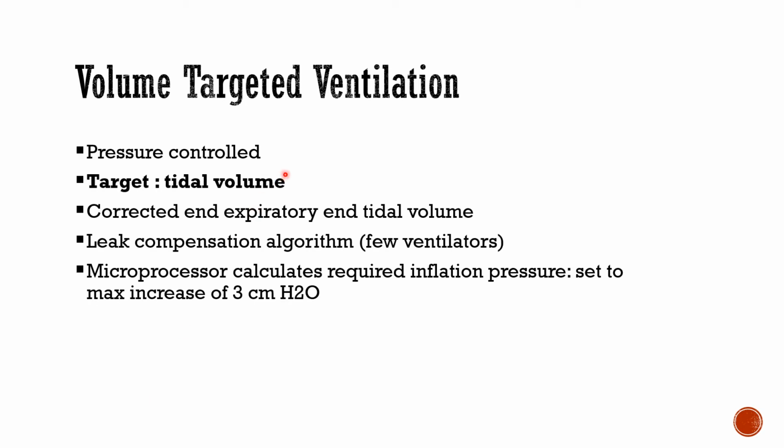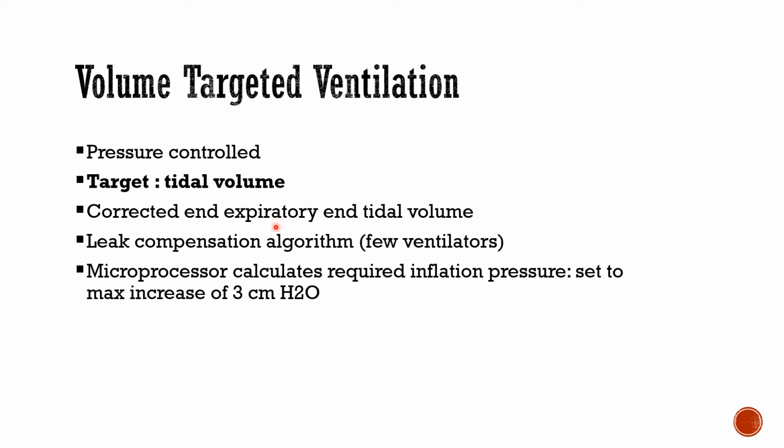Volume targeted ventilation is a pressure controlled mode in which we target a tidal volume, and the pressures required to deliver that are calculated by a microprocessor. We use the corrected end expiratory tidal volume of the previous breath to calculate the pressure controlled in the current breath. Now, corrected in terms of leak, we use end expiratory rather than end inspiratory tidal volume because the leak during expiration is less than that during inspiration.